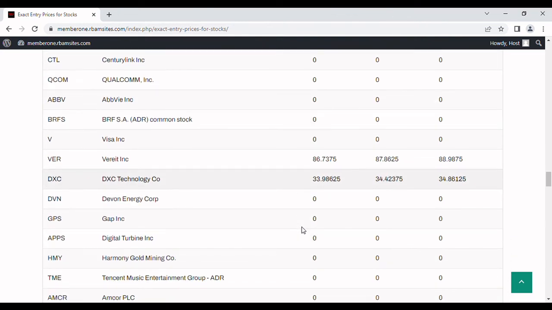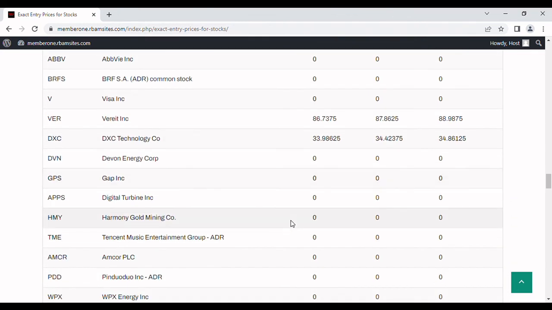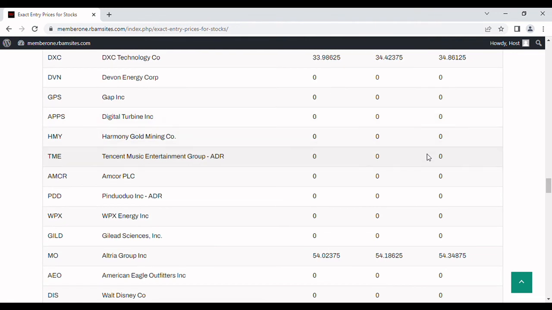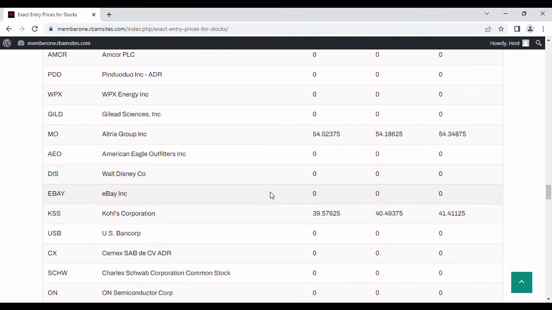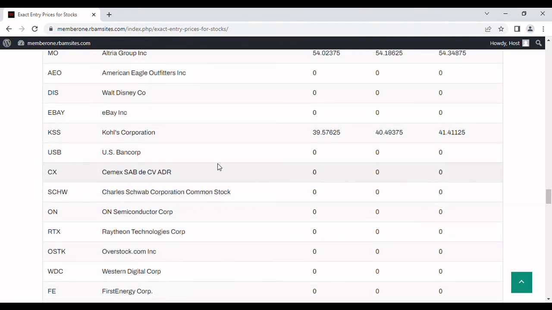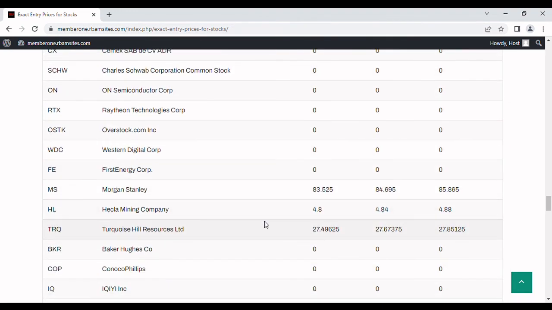$17.42. As we get down through here, all of these stocks are very active, and you'll notice there's a ton of zeros in here today. Normally you're going to get either a lot of buy prices, probably 75 or 80% of these would have a buy price, or you're going to get something like this. This is the day after the Memorial Day weekend, and after a holiday weekend like this, it's not unusual. You might get a lot of zeros. But still, you can see here's Kohl's at 39.57 on a one-day hold, 41.41 on a 20-day hold. And so there's still plenty of stocks here, major stocks, to trade.